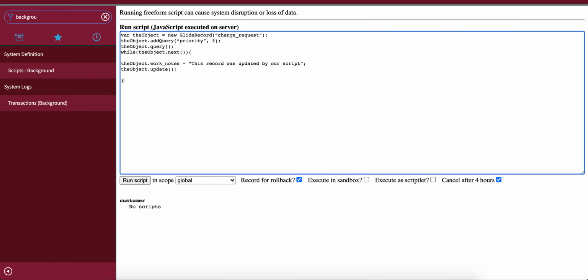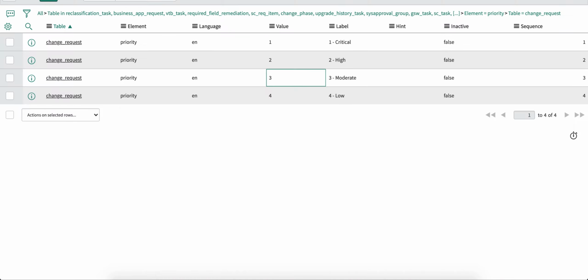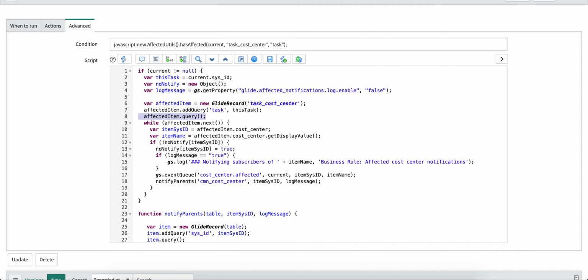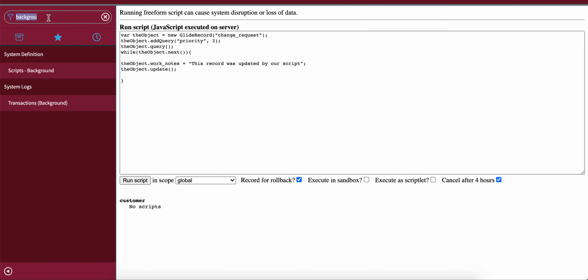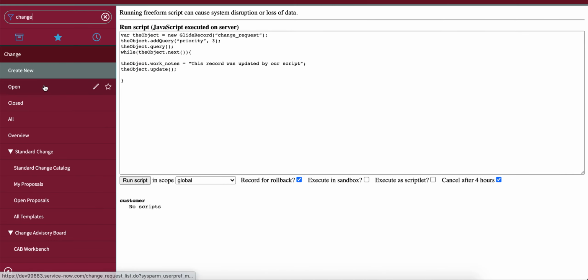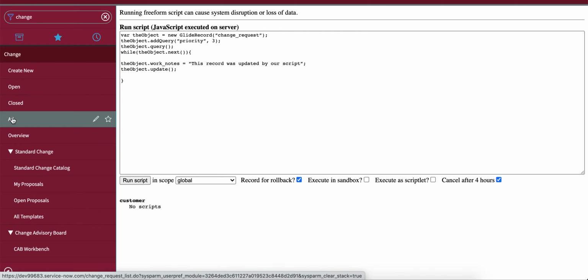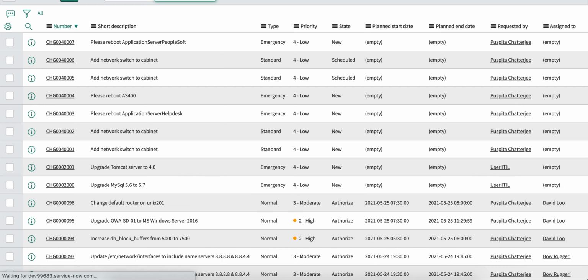Let's just go back. Where is the list of all the changes? I'll just close it. So before running, let's see all change requests, and it has 100 records.